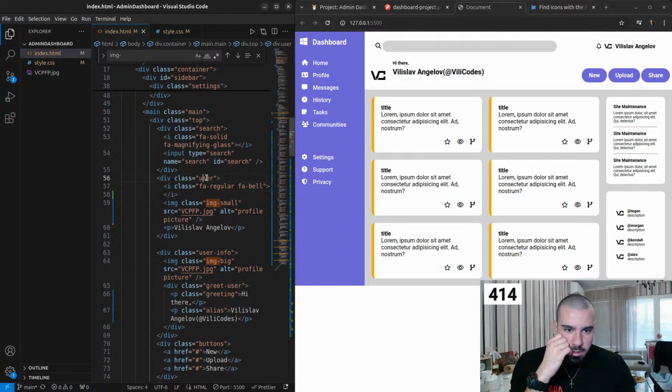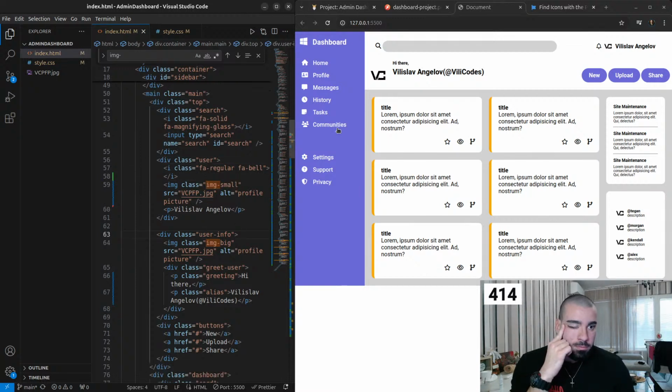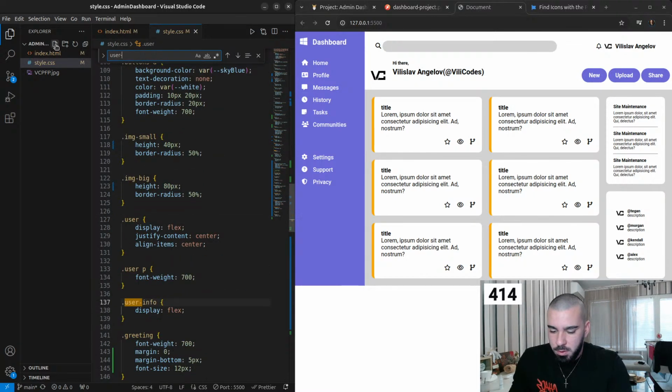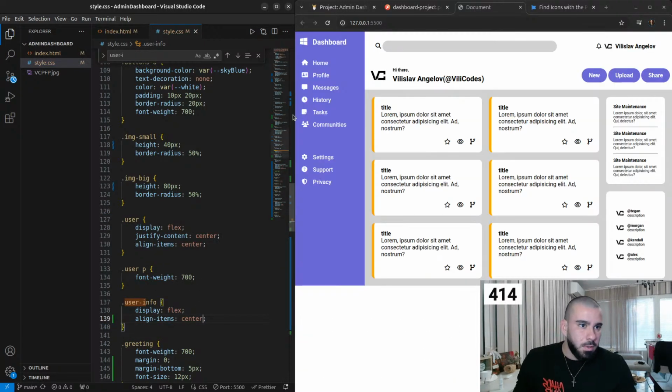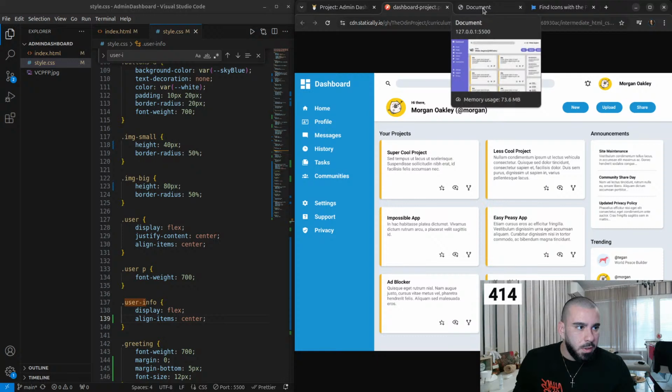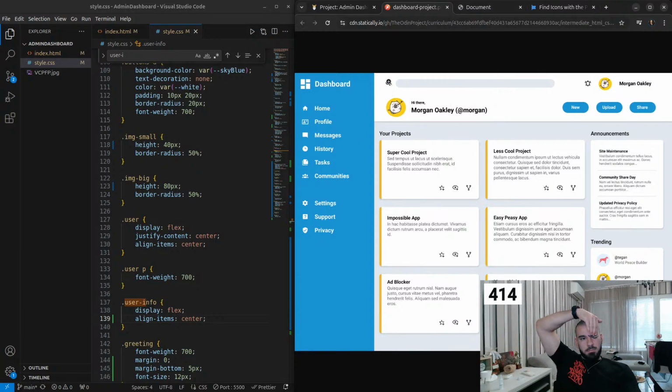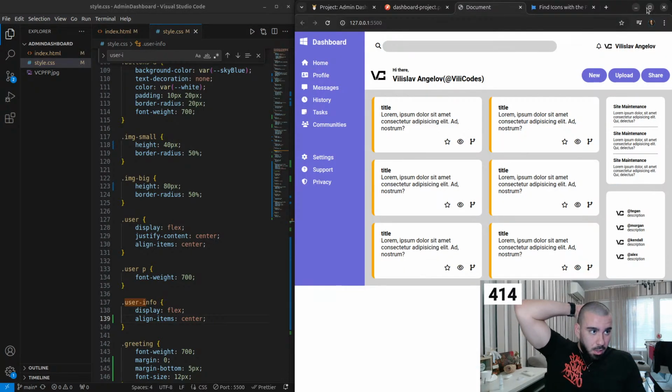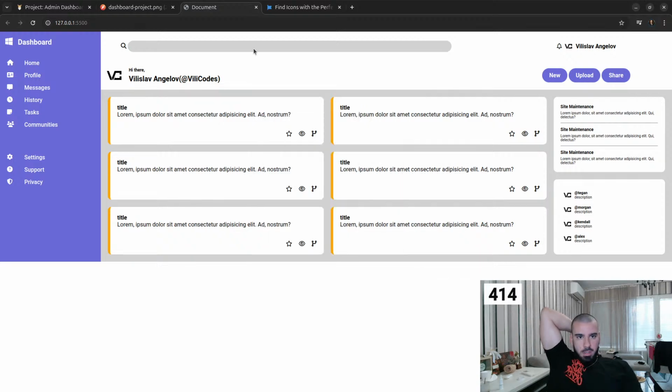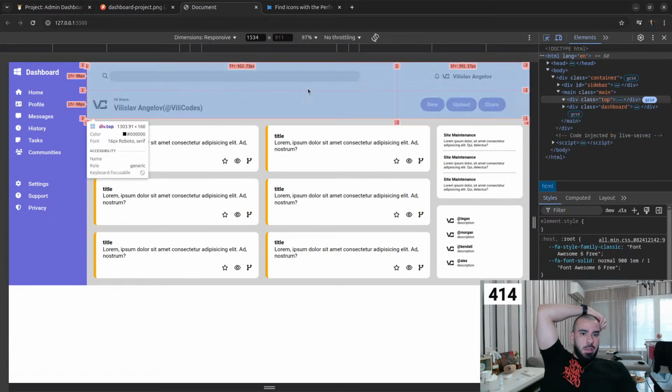Then the div with the class of user info, we need to center this, so we can use flexbox for that. User info, display flex. All right, we'll do align items center, so they're centered now, and that looks better. Now the thing is, again, as you can see, everything lines up in their design. Here the search icon lines up with the image, and here the last button aligns with the text. Not really actually, but it just kind of does. So I have to find a way to make those align, and let's see what that way is.